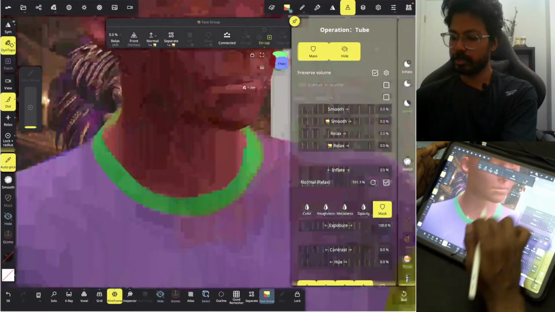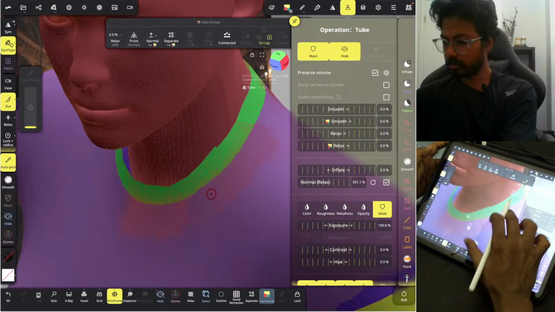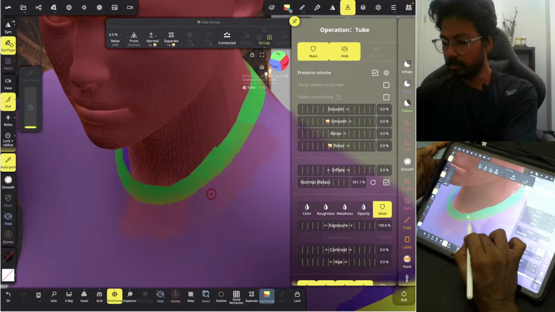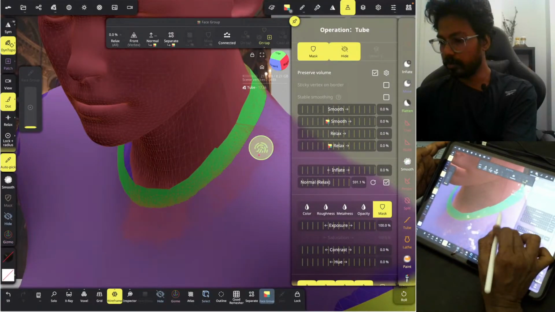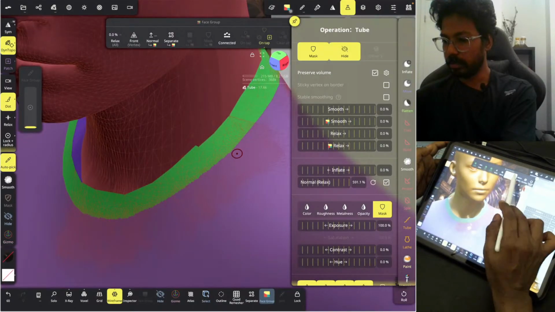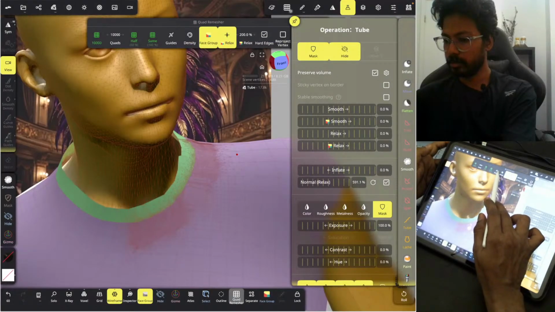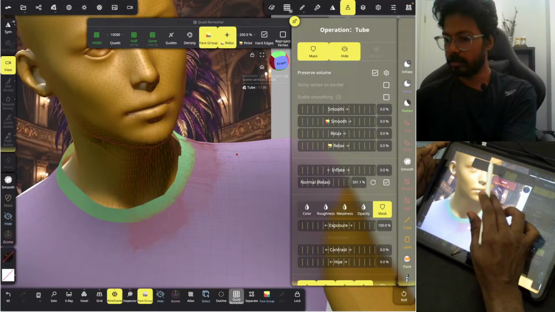So I'm just trying to make an even thickness of the band around the neck. Now go to the quad remesher. I would use retain the face group and relax option, and just click same.